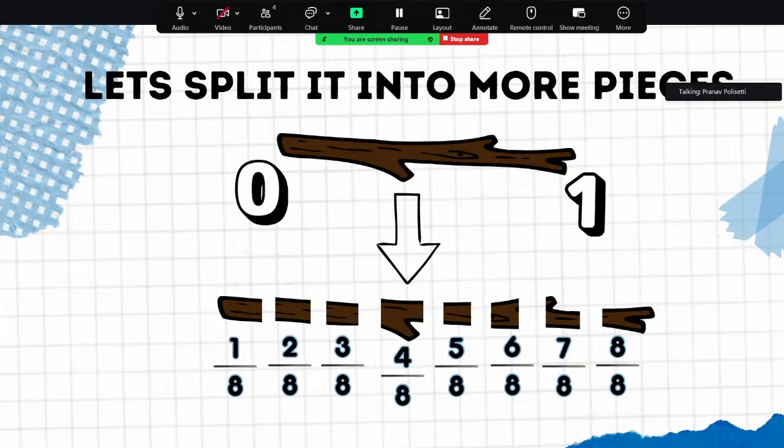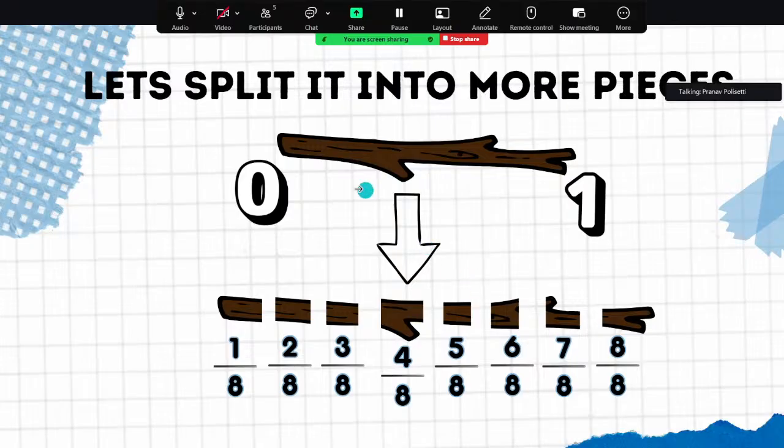Okay, let's get back to this example. So let's say we have 8 friends instead of 4 friends that we want to give the stick to. So we want to split it into more pieces, more equal pieces, right? So the first piece is now 1 over 8 total pieces. And then the second piece, when we add those two together, that would be 2 out of the 8 total pieces. And we keep going. So let's say we're on the sixth one. Now we put 6 because we have 6 total pieces, 1, 2, 3, 4, 5, 6, over the 8 total pieces that we split it into.